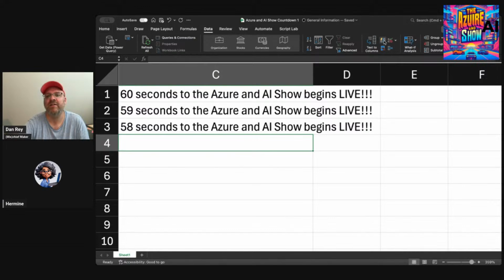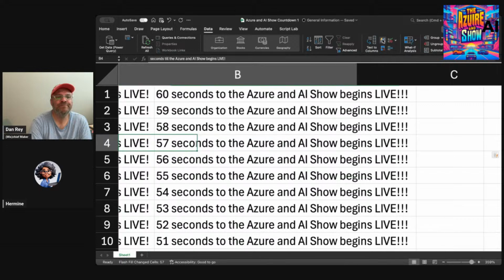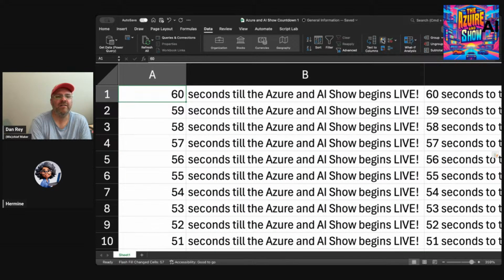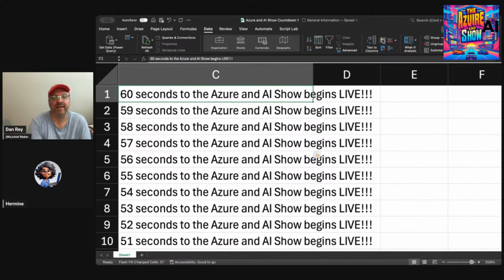And it's up here in the ribbon. And when I hover over it, it says flash fill. Excel looks at my data. It figures, hey, it looks like you're taking cell A1, cell B1, and you're trying to, what Excel calls in a formula, concatenate. Put both of those cells together in cell C1.